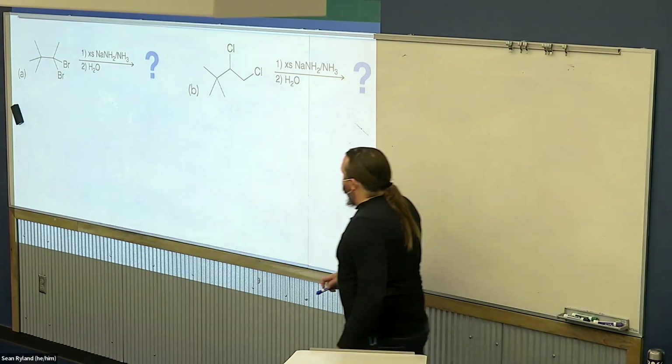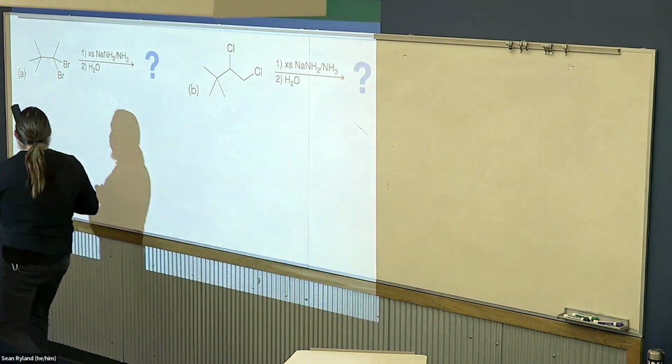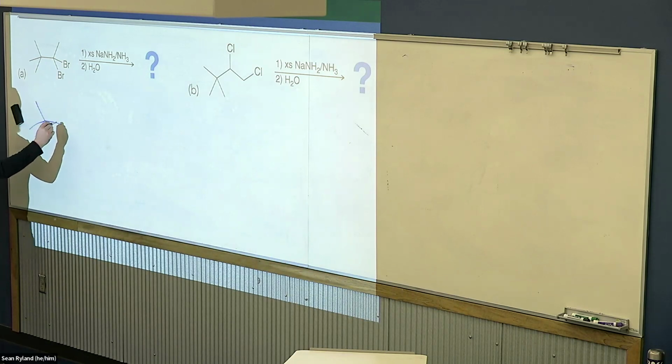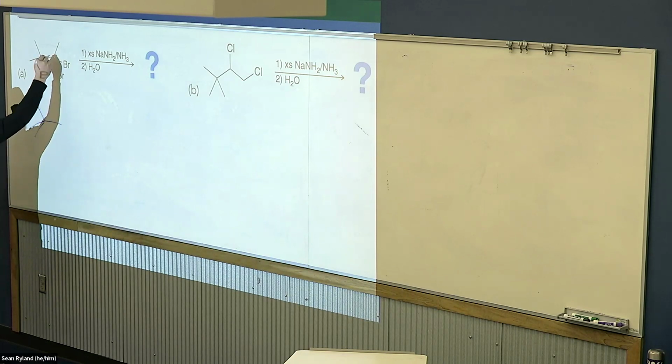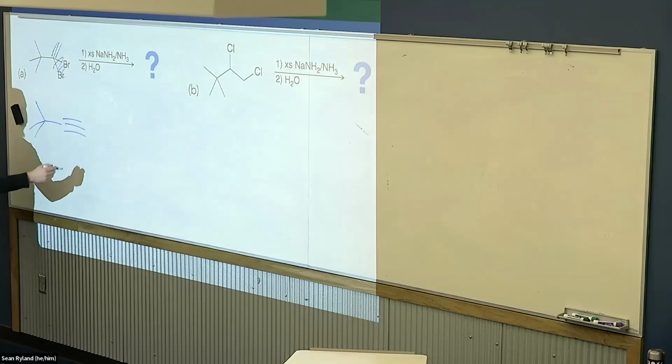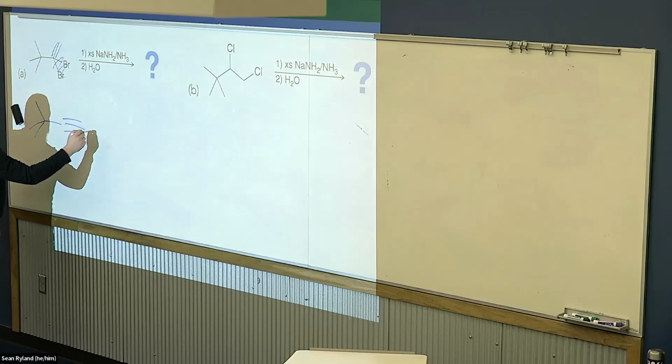So what do we get for our product for A? Still, the carbon skeleton is going to look a little different because we're not drawing it at 120-degree angles anymore, but we still have the same number of carbons. It's just that now we're going to add a triple bond on there. So it'll look like this initially.